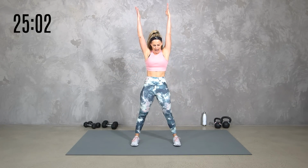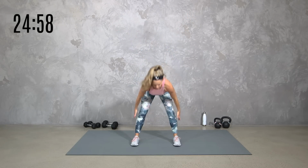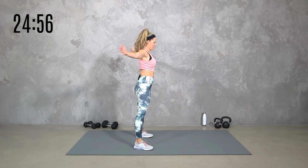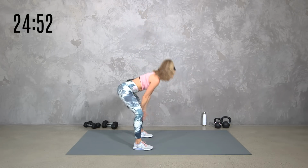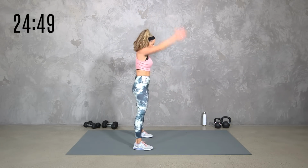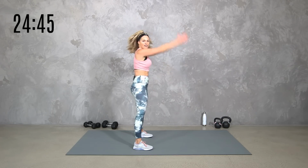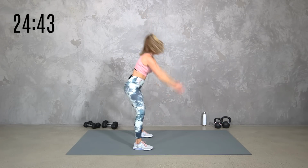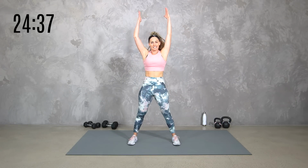We're gonna go up with an I, and then a little hinge, up with a Y, and then little hinge and a T. So your hinge is just reaching down, drive the hips to the back, I, Y, and T, right here. So in this workout, we're gonna have all 30-second intervals except for a few things that will be split up into 15 seconds each side. But we're gonna start back to basics for 30 seconds.